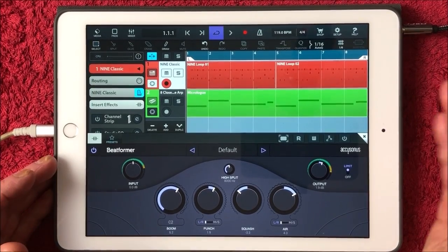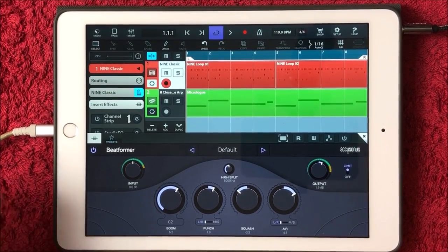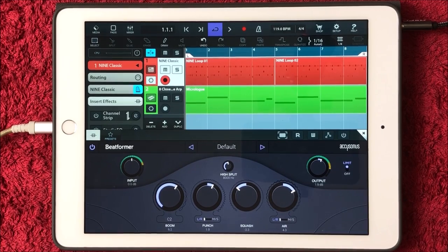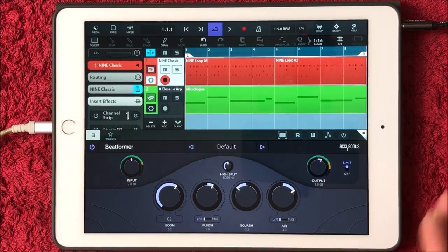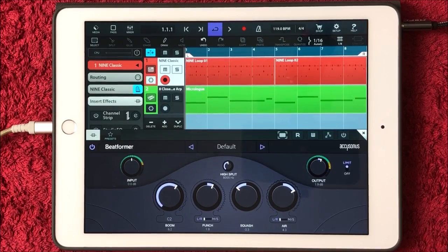What's remarkable about this is BEATFORMER by Accusonus is free at the moment. It's completely free. Now, I have no idea if they intend to keep it free forever or just as an introduction. Hey, it's free. Check it out. Accusonus make very, very professional software for Mac and Windows. A while ago, they contacted me and asked me to review some of their stuff, and I reviewed BEATFORMER and also their noise reduction software, which is just incredible. Just one knob control, bang, no noise. But how they've done it for free? If you want to buy BEATFORMER, which is basically the same thing, it'll cost you $99 on your computer. So the fact that it's free is just remarkable. The thing's incredible.